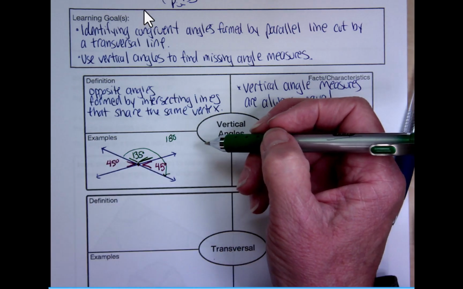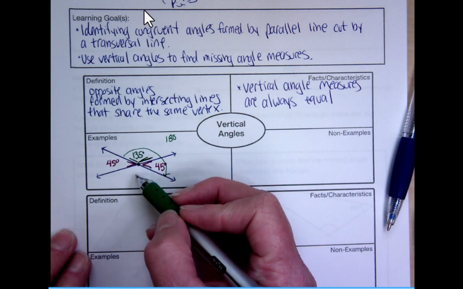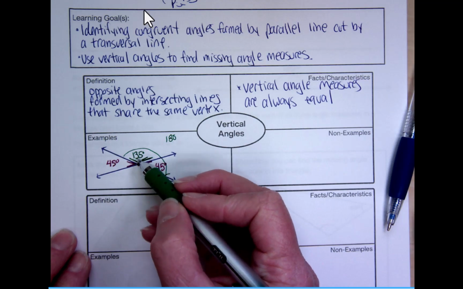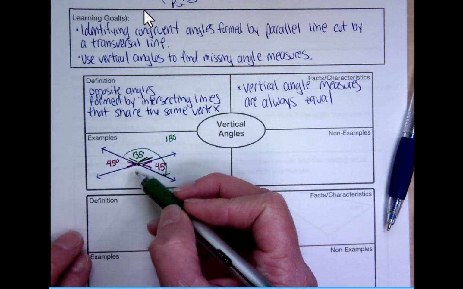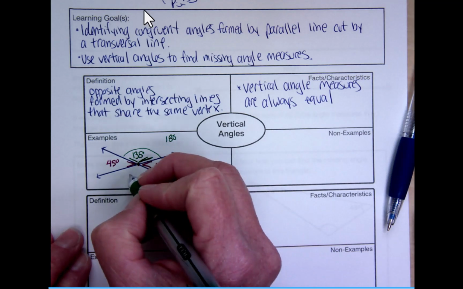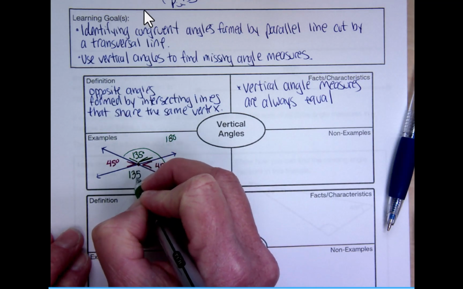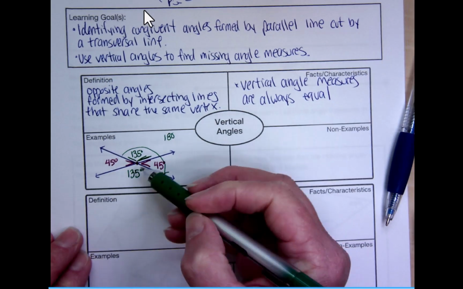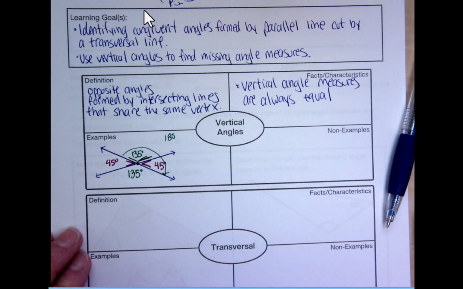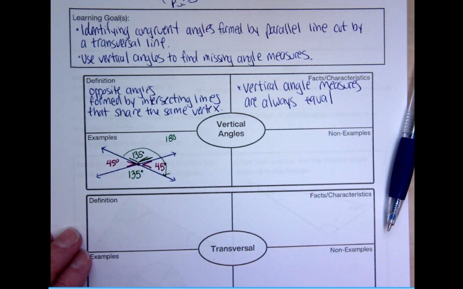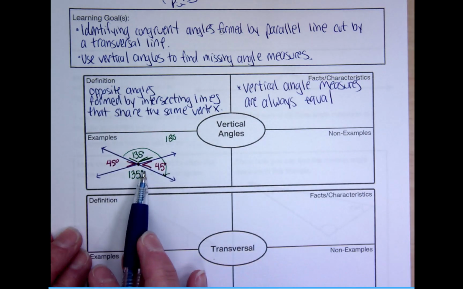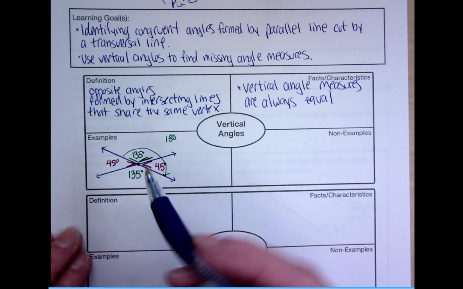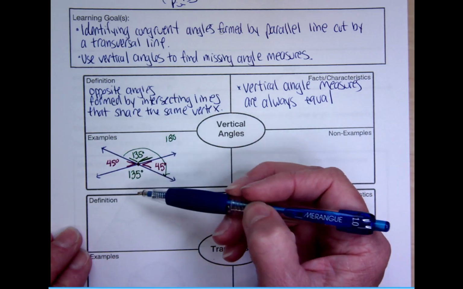And we might as well go all the way around the circle, because now I can say that these two angles are vertical angles. They're opposite angles formed by intersecting lines. So their measures are equal. And if we were to add all of these up, going all the way around the circle, it would add up to 360. So really, I have two pairs of vertical angles here, these 45s and these 135s.